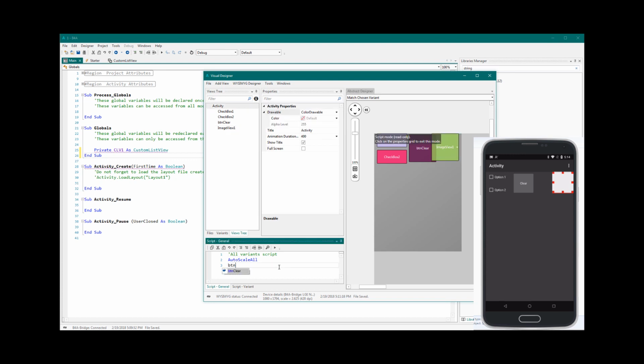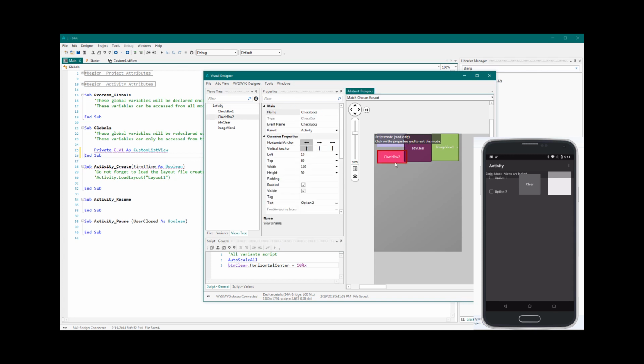The button should be in the middle. This checkbox top is 60 and its height is 50, so each item will be 120 dips. We'll see it in a second.